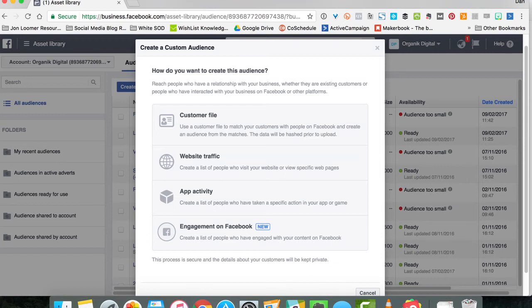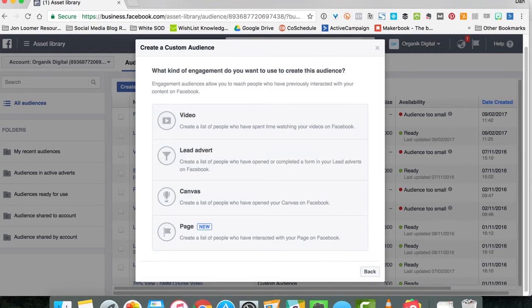And now the next one and the last one, which is relatively new, as you'll see, Facebook will tell you, it's based on, and this is amazing, this new feature, because it allows you to retarget people that have actually engaged with different pieces of content. So you can do, for instance, people that have watched a video, your lead advertisements, so if they've opened a form and haven't completed it, a canvas, so Facebook Canvas is a type of advertisement.